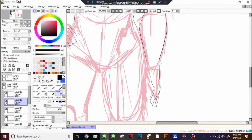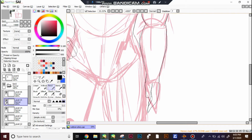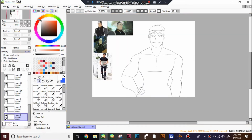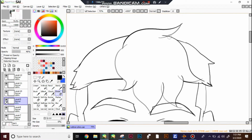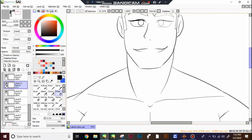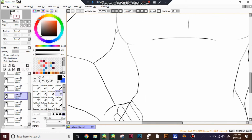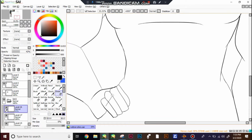Usually it's not a problem when it's something like Happy Tree Friends or a weird little doodle, but when it comes to human anatomy, it's weird because I'm so used to doing it on paper. Happy Tree Friends, I can do it. Something from Steven Universe, I can do it. But when it comes to semi-realistic anatomy, like Voltron characters or characters from Avatar, it's just weird to me. I can never really get the proportions right.